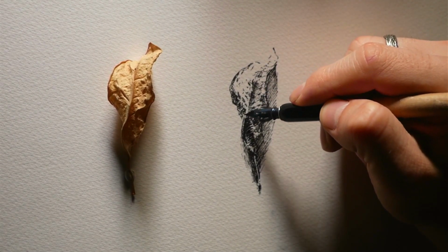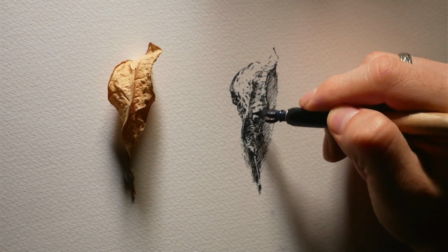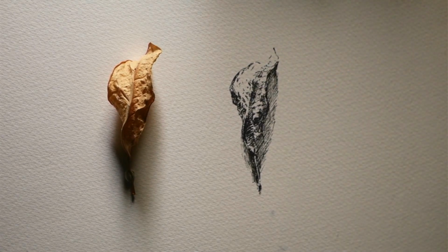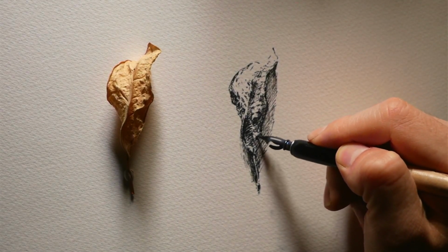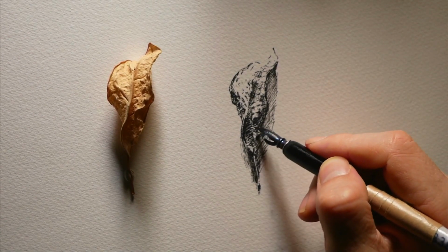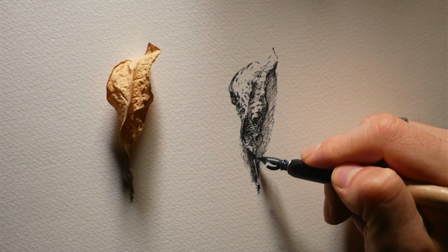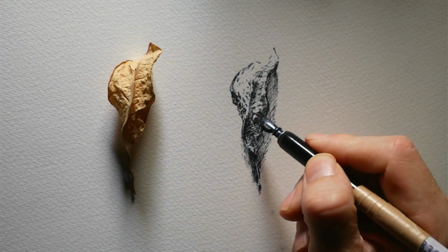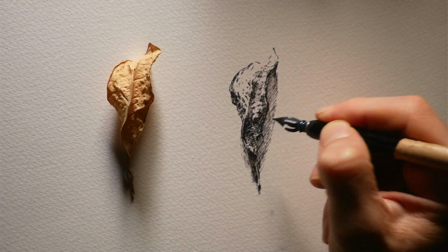But I don't want to overdo it too much in the lightest parts, because we still want it to pop out those light bits. So if I was to over model them, they wouldn't necessarily work so well. I just keep doing a few more fine lines just across this lower shadow.